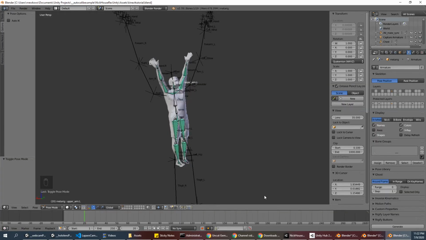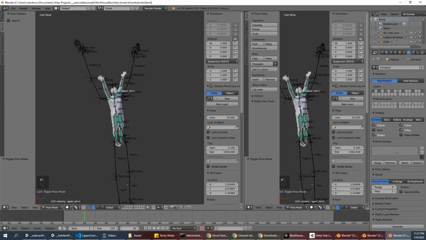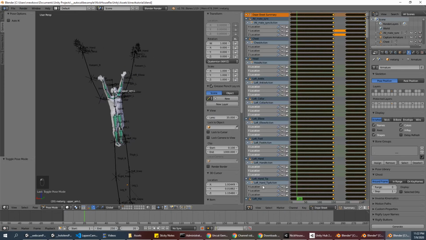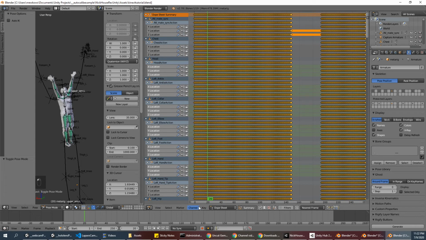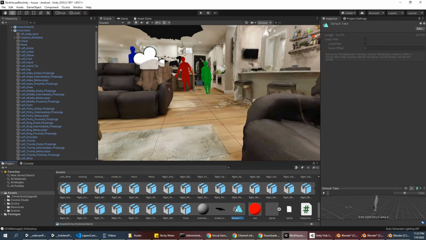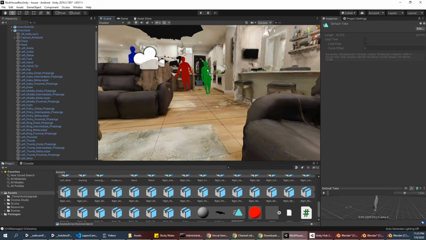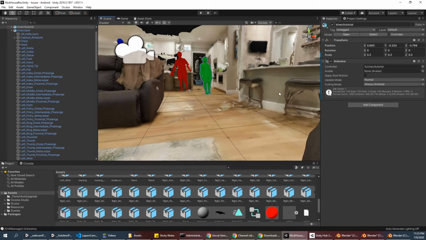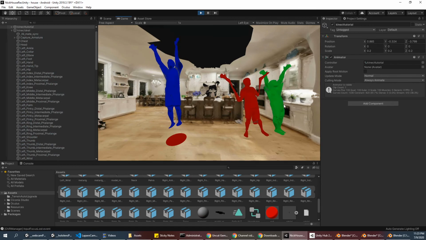In Blender, if you have multiple animation tracks, like in the node editor or dope sheet, with different names, you'll see multiple here. But in any case, we only have this one, so what you can do is drag this onto him, and it will create the animator and stuff. And so when you play it now, you'll just see them dancing.